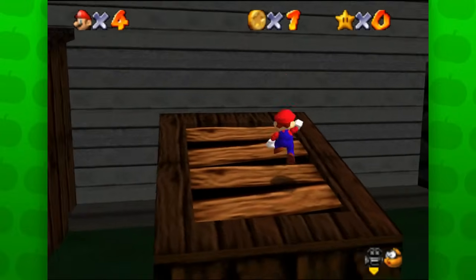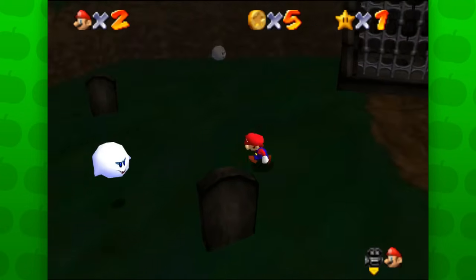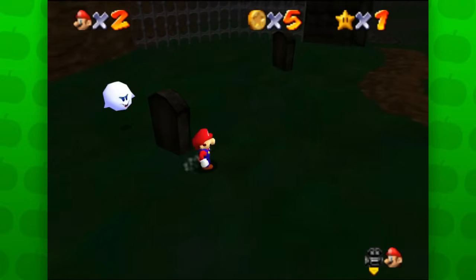Fortunately though, I did find out how to open up a few of the levels, and some of them are done in really clever ways. Time this bomb's detonation perfectly so you can blow up a wall on a higher level, bring all of these boos back to their graves.